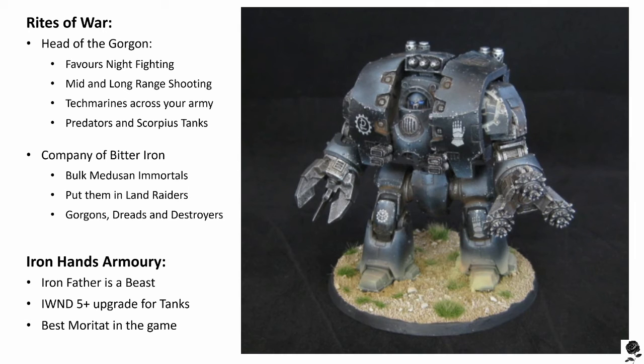Now, those Moritats I mentioned before, just because you can take them in an Immortal squad doesn't necessarily mean you should. The key reason is that you can't assault after using their Chainfire special rule, and they're invariably wanting to be shooting at a vehicle or Dreadnought, which you don't want your Immortals necessarily to be charging. So perhaps bringing a Destroyer squad along for your Moritat to hang out with is the better choice.